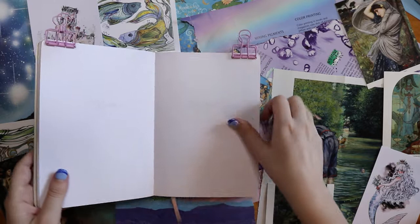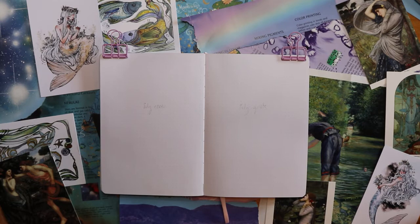Today I'm doing my bullet journal setup for July of 2021, and my theme is mermaids slash underwater.